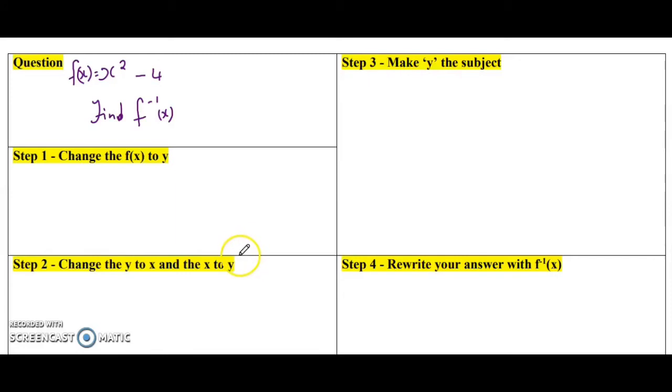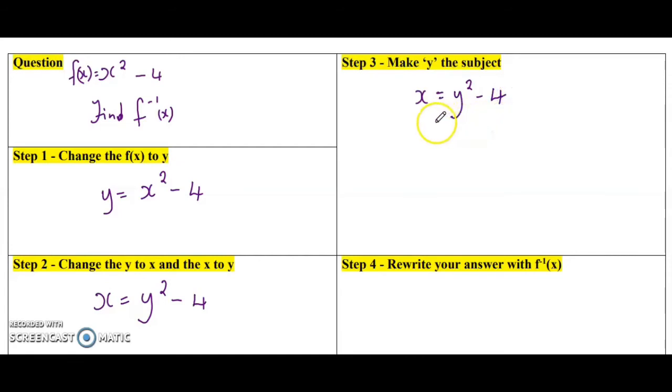So we have x squared minus 4, and we're supposed to find the inverse of f. So step 1, we are going to say y is equal to x squared minus 4. And next step, we are going to interchange x for y and y for x. So now we have x is equal to y squared minus 4. We are going to rewrite that, and we are going to go ahead and make y the subject. All right. So here, because I want to ensure that my y is always positive, I'm just going to let it remain on the side that it is.